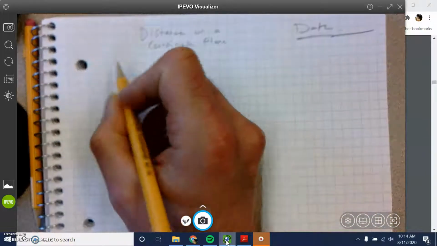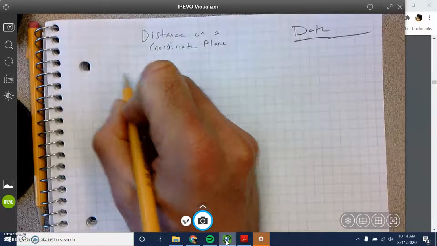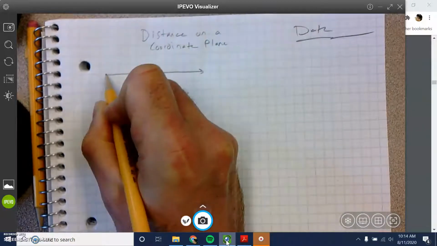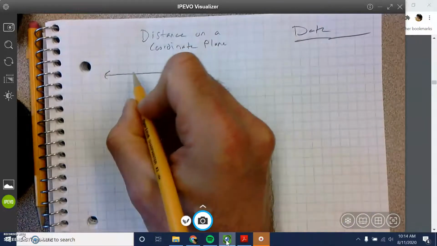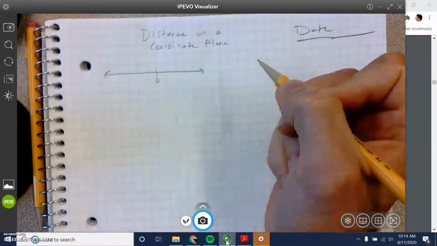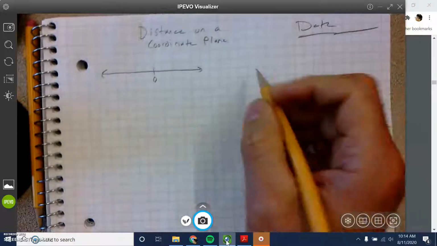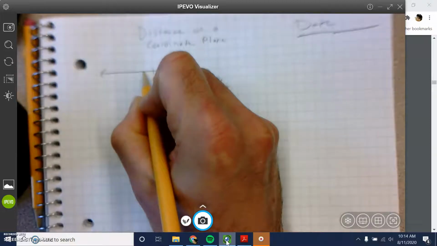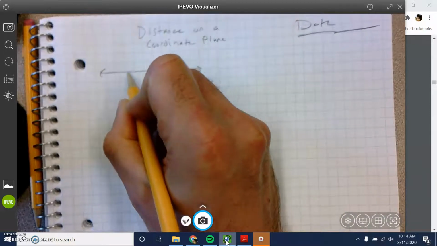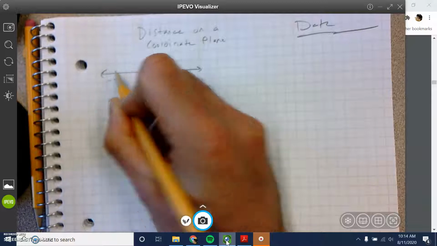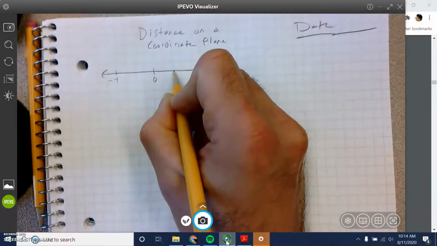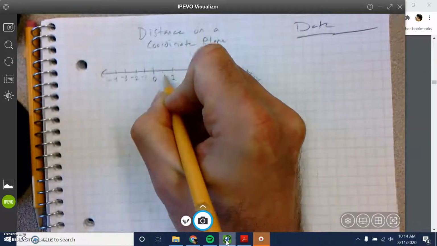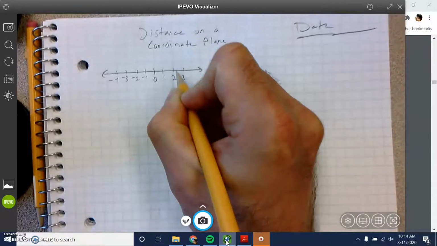Okay, so first things first. Distance on a number line. So let's just draw a number line here. It gives the example, so we put 0 here. If you have graph paper, that's really great. You should probably have it for this lesson because it's going to benefit you. So we have -1, -2, -3, -4. So this is the example they give, -4 to 2. So this would be -3, -2, -1, 1, 2, 3, etc.